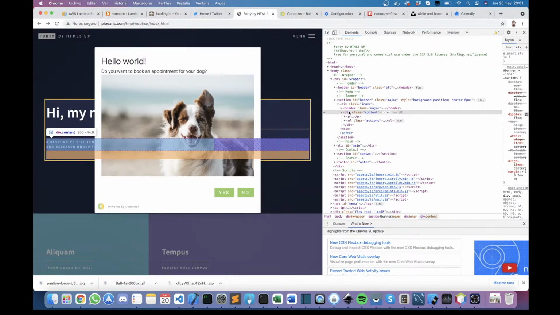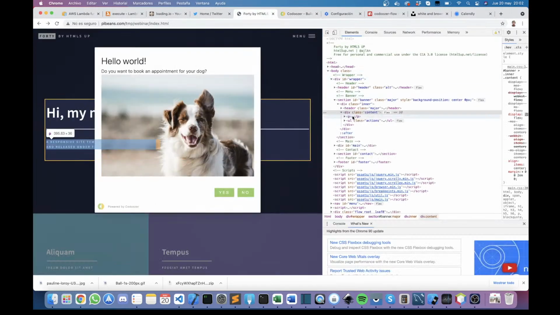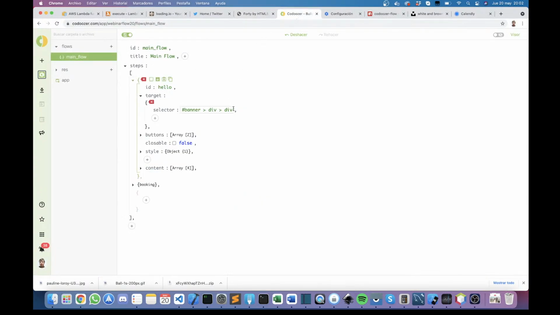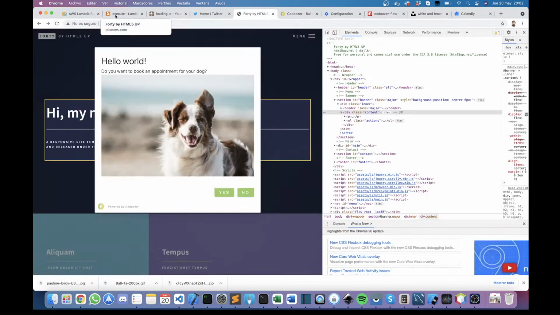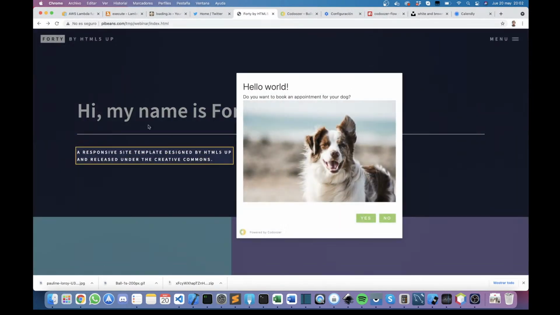So I'm going to go to the div again, div, and then this p. If I don't use the hashtag symbol, then it's only the name of the tag. Refresh. Now you see that it's targeting only this text.